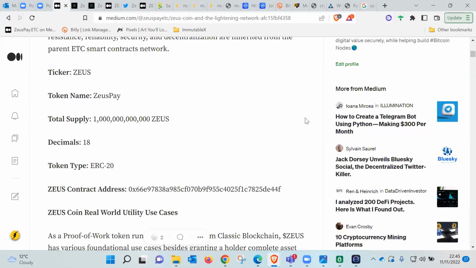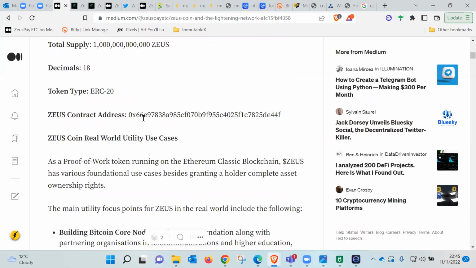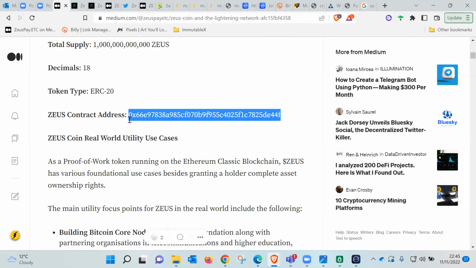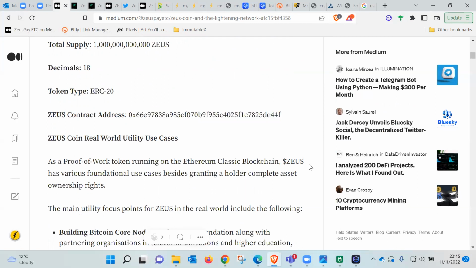So basically, the amount that is in existence is the only amount that's going to be in existence forever.